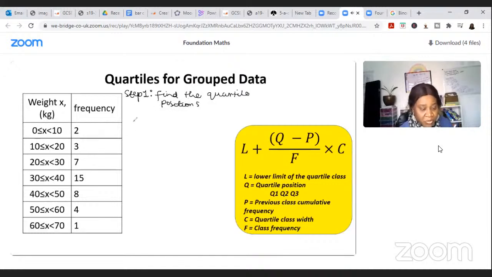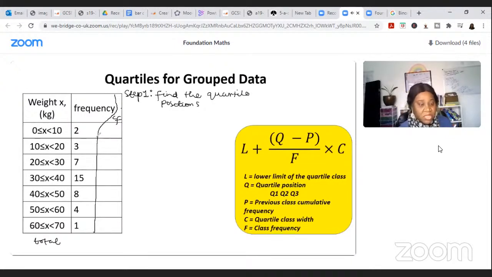Okay, so quartile 1 would be a quarter of the data, 1 over 4. The first thing you have to do is add up your data and get what the total is. Then we'll make another column for the cumulative frequency. So I'm just going to do that now. Cumulative frequency, okay? I'm economizing on my space, so draw it nicely in your book.